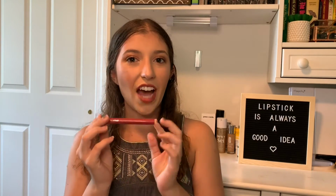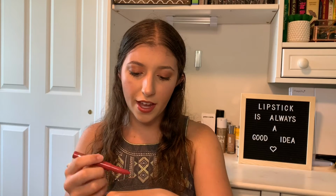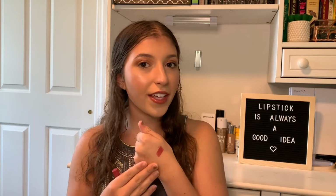For number 8, I have another Colourpop product to share with you guys. This is the Colourpop Lippie stick in the shade Gold Digger. This one is a little bit darker and more pink toned than the other ones that I shared with you guys. It is just this really pretty kind of magenta pink. Now, I love this color, but you do have to be a little bit more accepting of bold lipsticks if you are going to wear this, because it is a little bit much when you put it on. Now, if you top it with a gloss, it kind of tones it down a little bit and isn't so bold and in your face. But I love wearing it just natural like this most of the time.